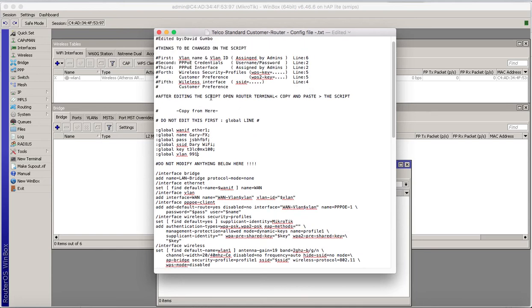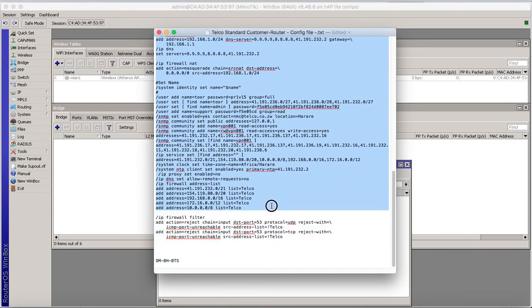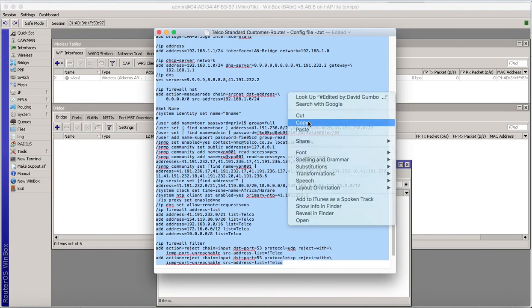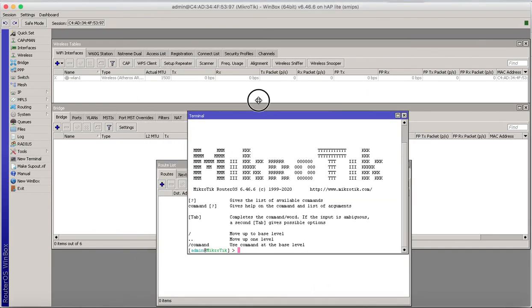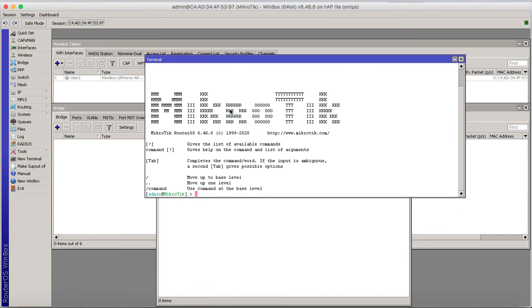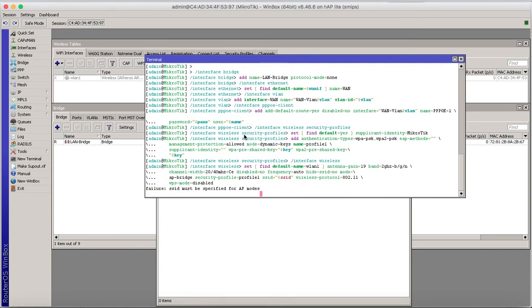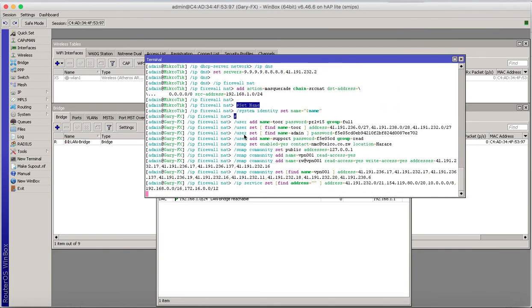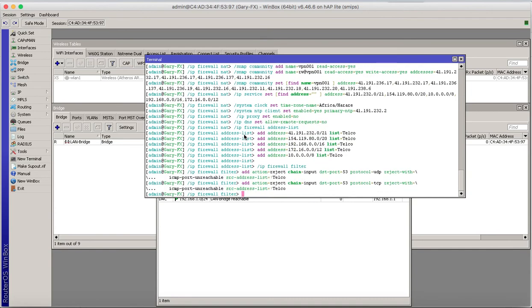Then right after you are done editing, you just copy everything, all the way to the bottom of this script. You copy it, and you go here and open your terminal. After you open your terminal, you just paste. It will start putting in all the particular configurations for this customer. Let's just wait until it's done. Boom, now it's done.